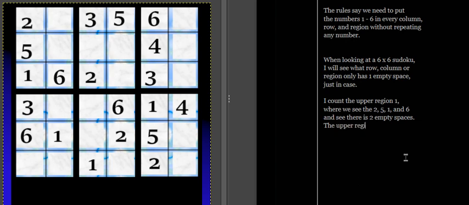The upper region 2 has 3 empty spaces. The upper region 3 has 3 empty spaces.